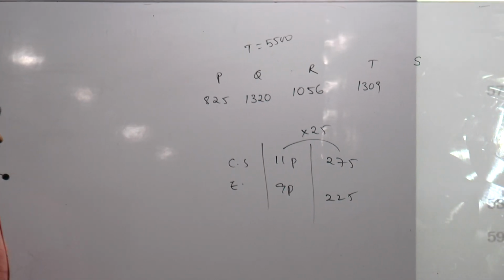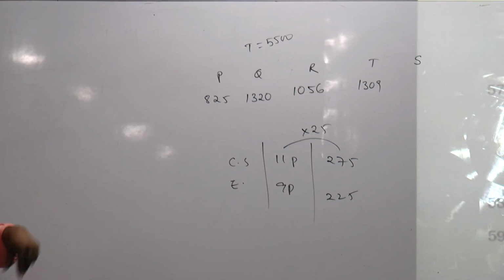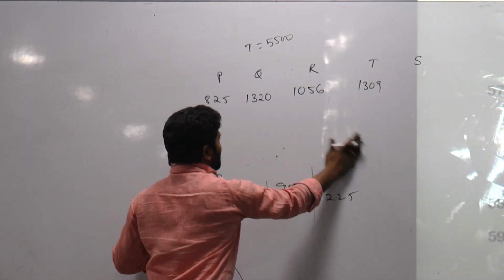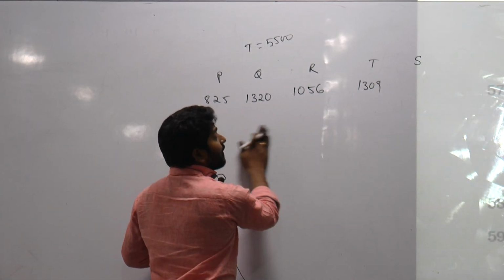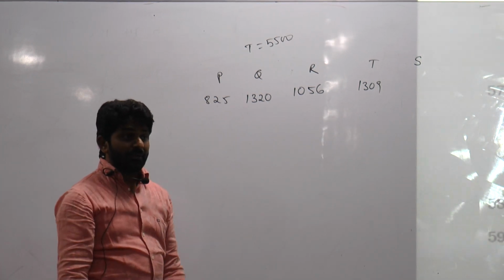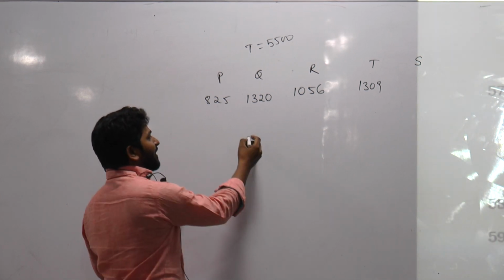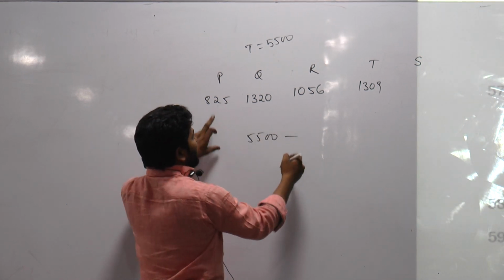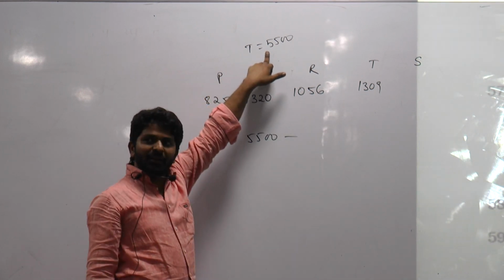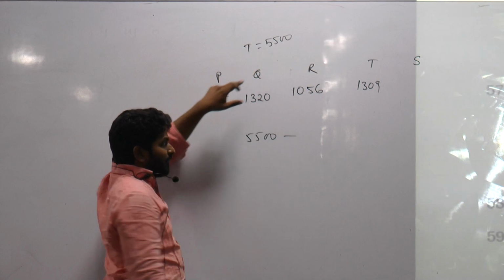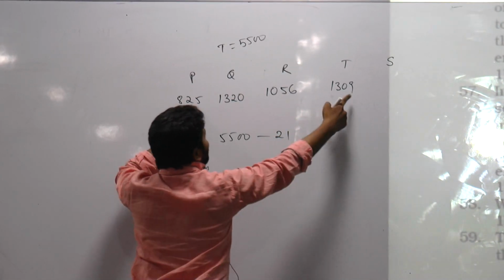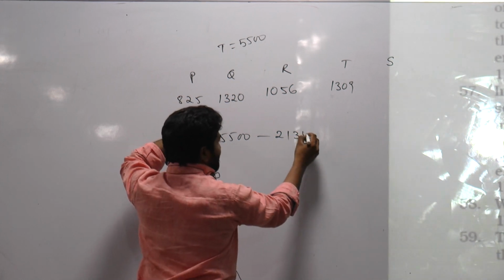Next, what is the average number of students in college QRS? QRS. So what do you need to do? Need to calculate students from? Yes. Instead of that, can't I subtract the number of students from P and T together from 5500? Yes or no? 1300 plus 800, 2100. 25 plus 9, 34. Let me subtract 34 here.